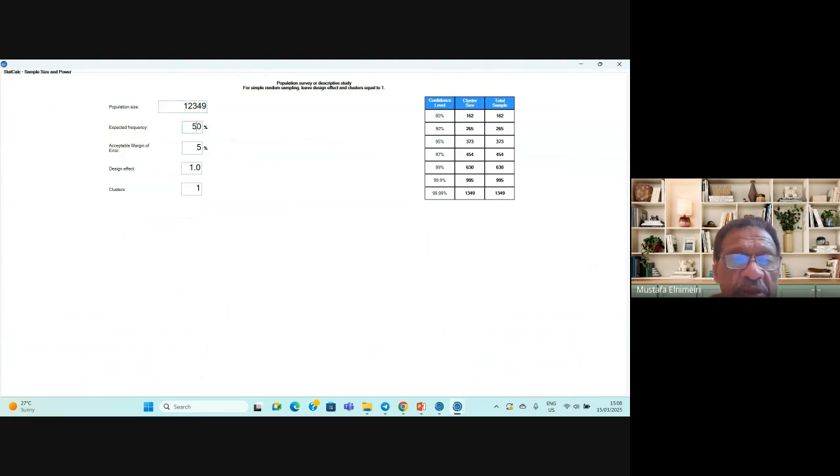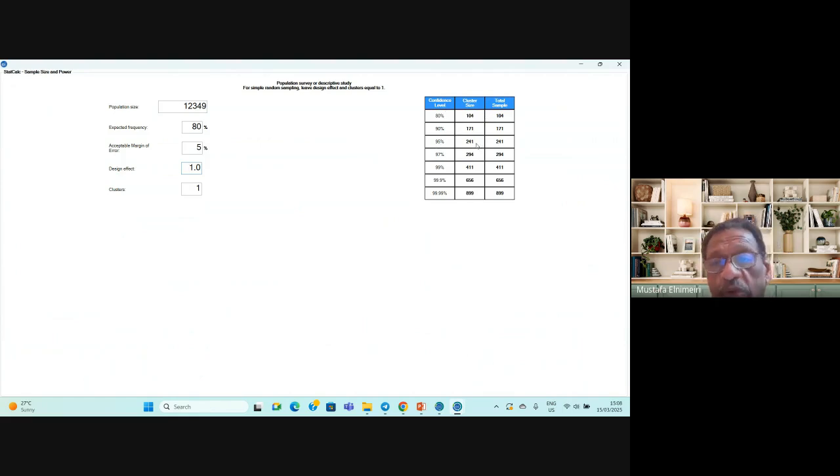And then from a previous study, I have that the expected frequency is, for example, 80%. And then I need 5% as the acceptable margin of error. In this way, you can look on your right, and you find the sample size estimated in the schedule as shown.